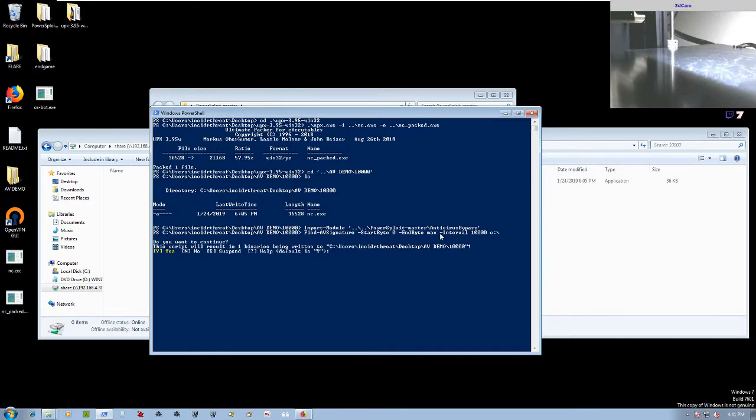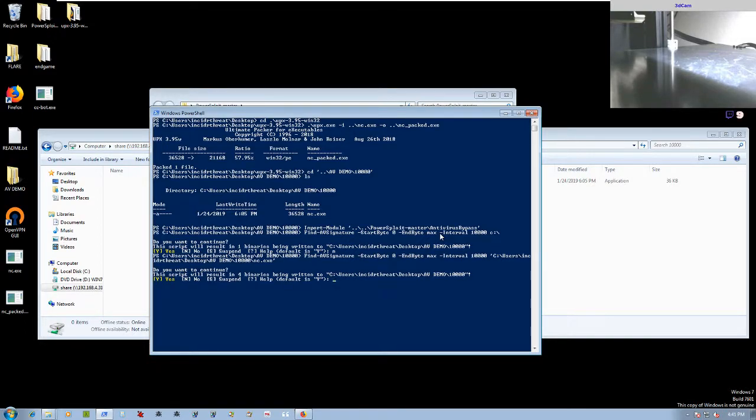Then we say which file we're going to do: C:\Users\insider threat\Desktop\AV\1000\netcat.exe. This is what we want to break apart in 10,000 byte increments from 0 to max. All right, so we can hit enter.